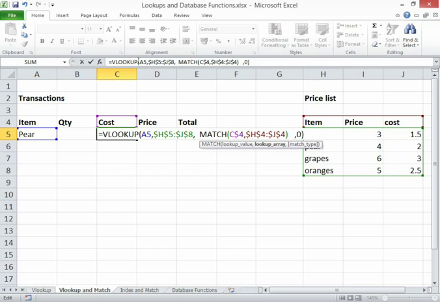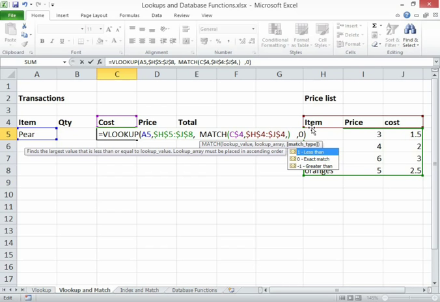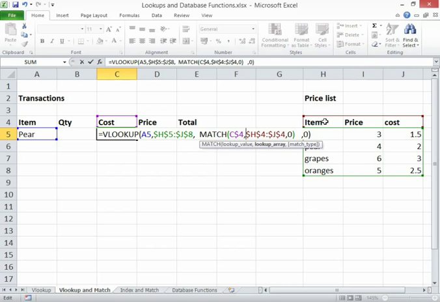And look, you can see it in the formula bar as well at the top. So all I'm going to do is type comma, 0, because I want an exact match. So I'm looking for the word cost. I'm looking for it within that heading there, and I'm looking for an exact match. Now, because I'm doing this in this particular way, I want to make the formula so I can just drag it across, drag it down, and it works for both cost and price.